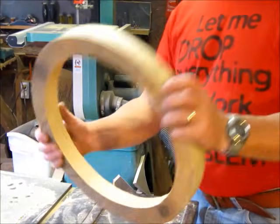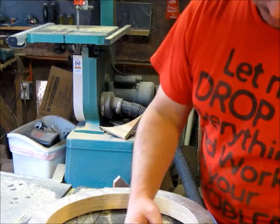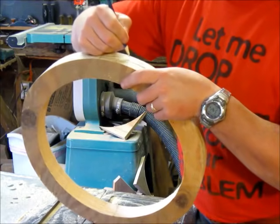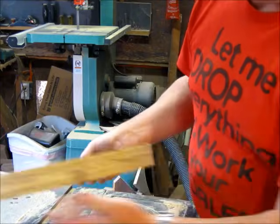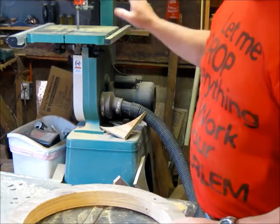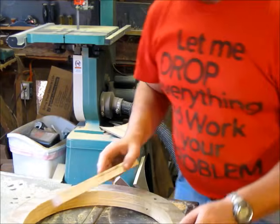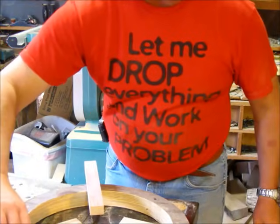Now I've got my hole cut out in the center, just like this, and what I did, I went ahead and transferred my marks off of this face down the side here. And also, I numbered them. So here I've got number 1, number 2, and number 3. So when I take these apart and I cut them on the bandsaw, I can put them back right where they're supposed to go. And of course I'll use an arm to make sure that they stay correct. So, you know, just like that. And this is kind of the way it's going to look very shortly, hopefully.